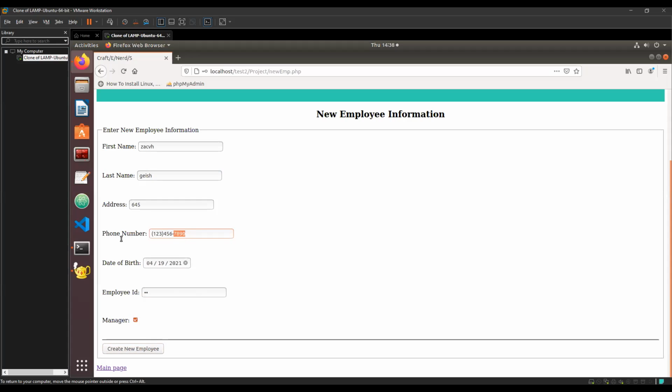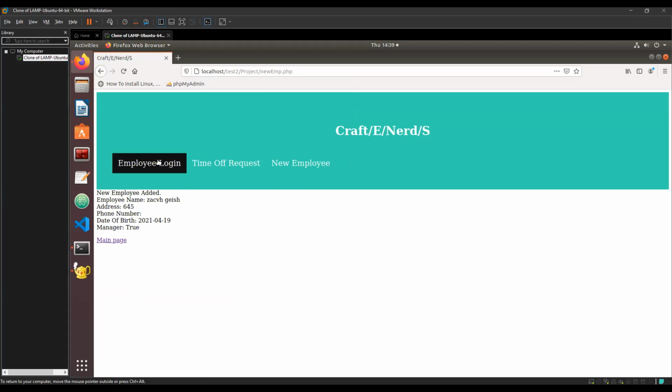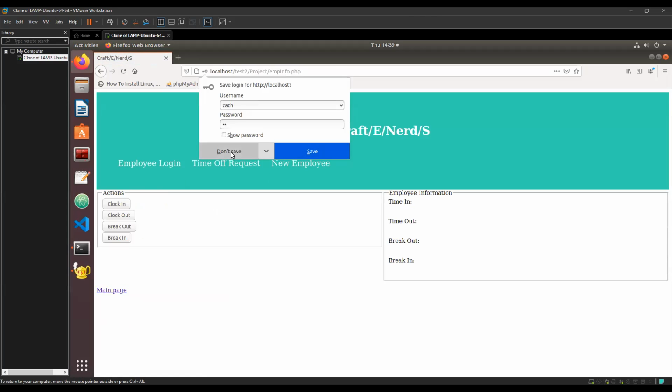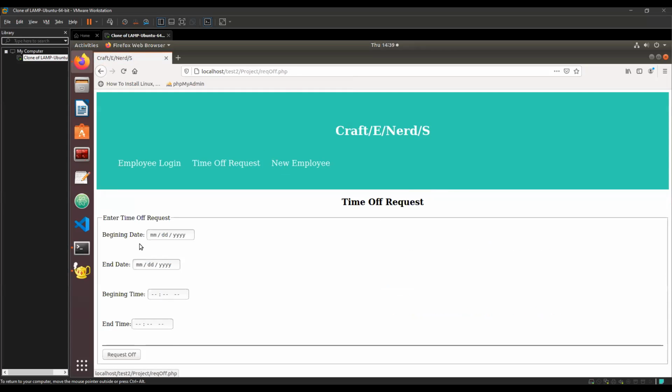Huh. So for some reason the phone's not working, but what'll happen is it'll create an employee, and then it would take you to this login where you put in all the information, and then you can clock in and out. Currently, that's all I have. I don't know if Karen has anything else to share.